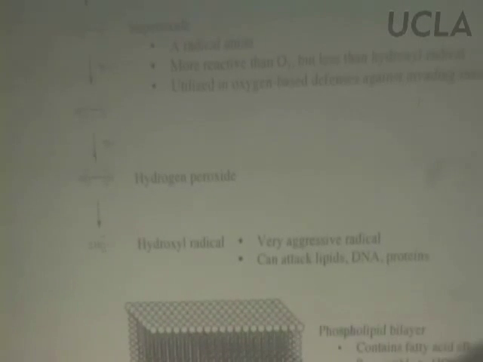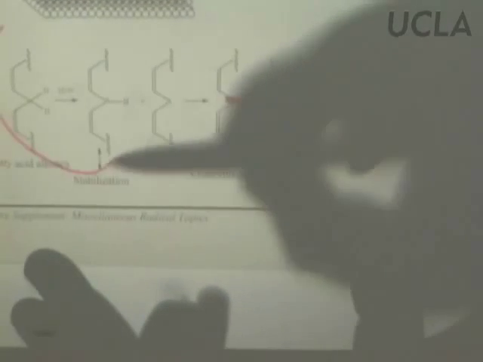Now, they may also make hydrogen peroxide, which is a whole other issue, but I think it gets disposed of in a different way. There are non-enzymatic defenses as well, and to think about where they come from, let's think about why that phospholipid side chain is susceptible to hydroxyl radical attack. So if you go back to the previous slide, previous page, 43, what is it about the structure of this molecule, the alkene, that makes this process easy?